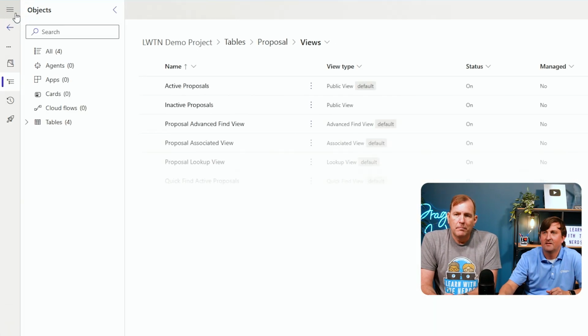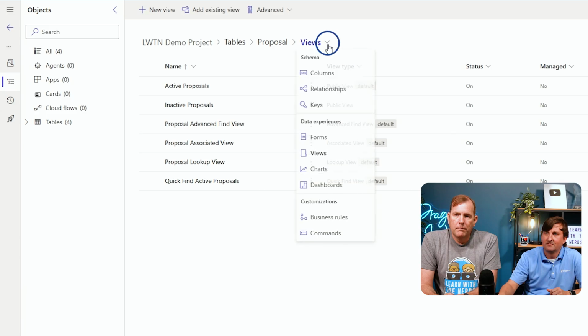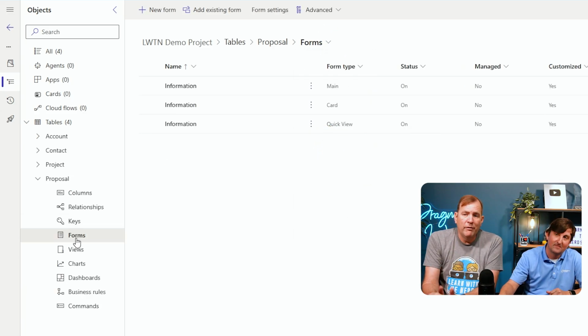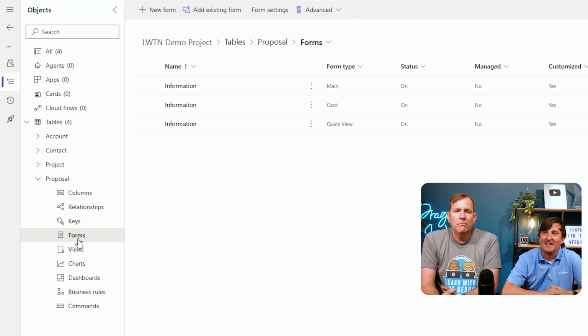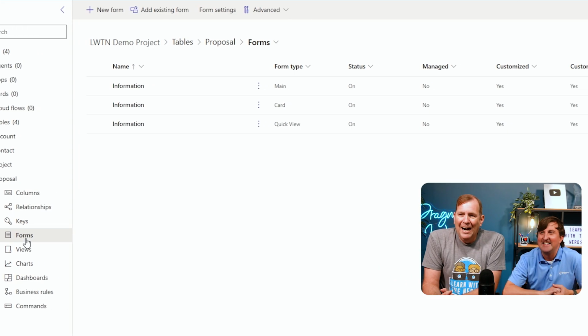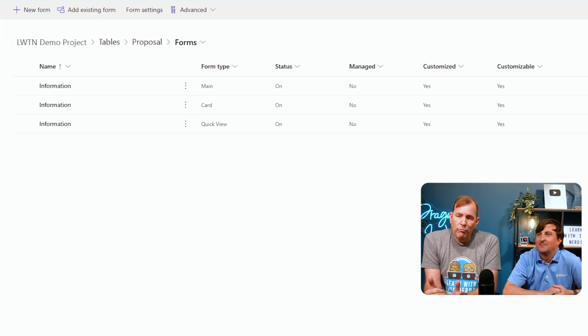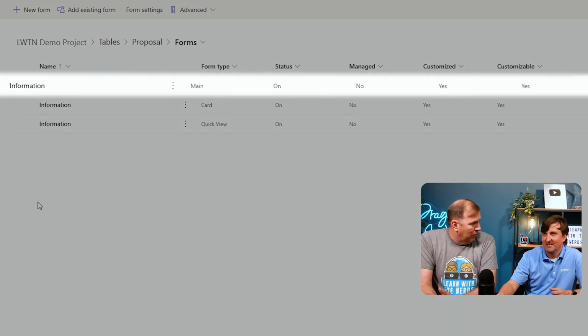Yeah, so we'll go back here. And then I'm just going to come to my drop-down. And then I'm going to come on over into forms. Again, you could do this on the left if you'd rather as well. Either way, doesn't matter. Takes the same place. Potato, potato. All right, so Matt, there's 3 forms here, of which we can use a lot of these, but you covered those in your early class. We're going to focus on that main form for the purpose of this.